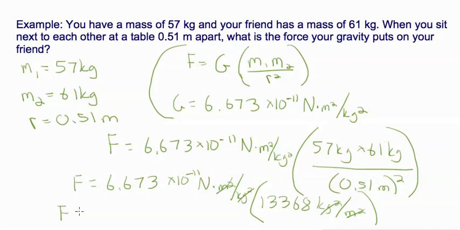Now to put this scientific notation into your calculator, you need to find the EE or the exponent button. And if you're not sure how to do the scientific notation in your calculator, please go back and read the page on scientific notation in your notes back in the very early math chapter. And you'll get a very, very small number, and please do not give it to me with all those zeros. I will take points off. Write it in scientific notation if it has more than 3 zeros. So if we count, we get 10 to the negative 7th.